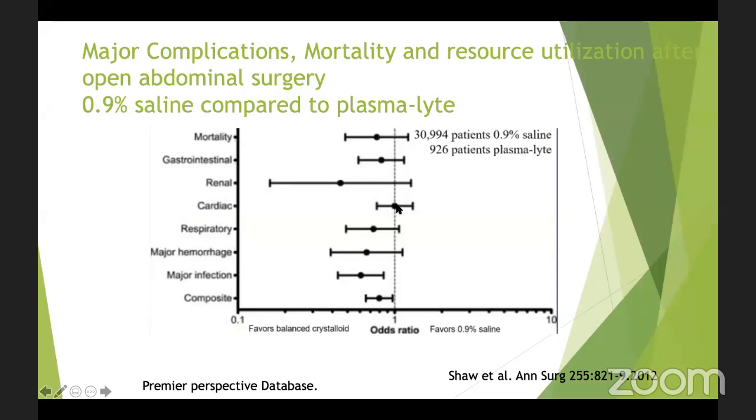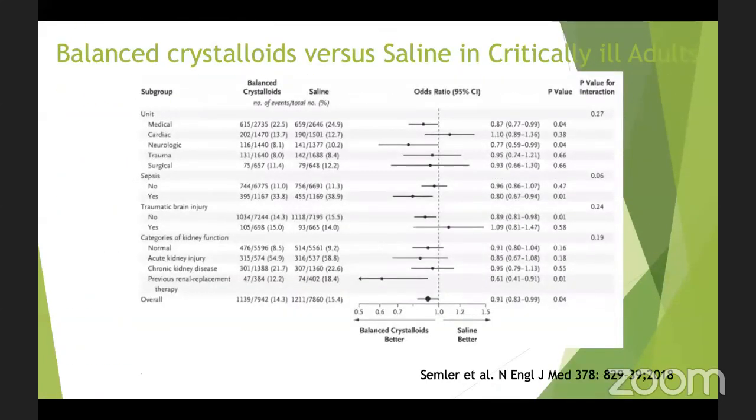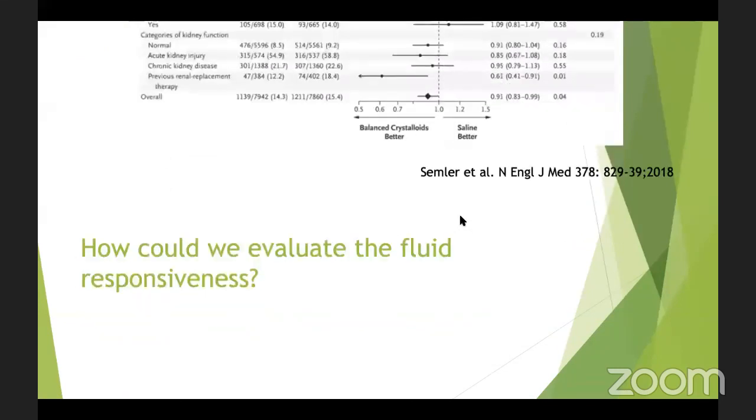And the other study, even for brain surgery, who has surgical neurological symptoms, or maybe traumatic brain injury, they favor going with saline. So overall, balanced crystalloid is preferred, except in neurological cases and in cardiac, which in this trial goes with normal saline, and the other with traumatic brain injury.